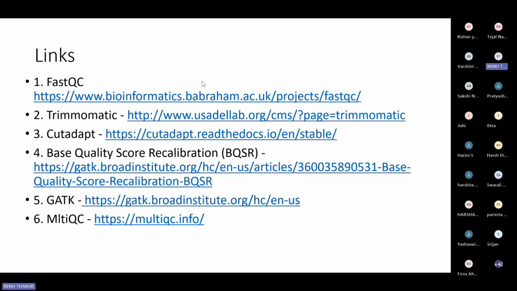So we are done with the second topic, NGS data analysis. I just don't want to dump on you all the analysis we do on NGS data, but this is the most prominent and most important set of analysis we commonly do with NGS data. Apart from that, we have post sequencing data analysis, which will be overwhelming for you. If you want, I'll share the resources and tell you about it later.